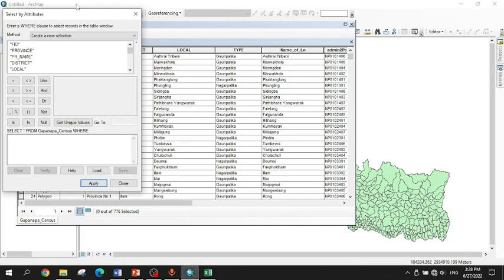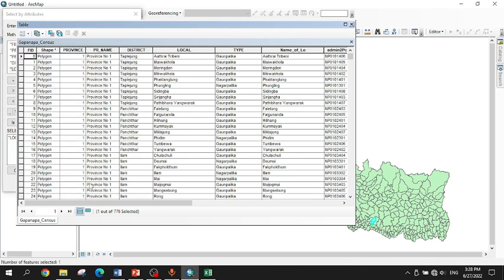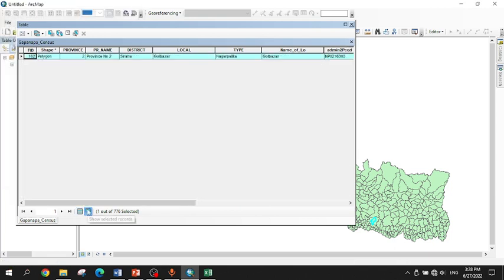So for that, simply you have to double click here, local, then equal to, then get the unique value, then right here Gol Bazar, this is Gol Bazar, then you have to double click, then apply, then you can see that the Gol Bazar local body is selected.